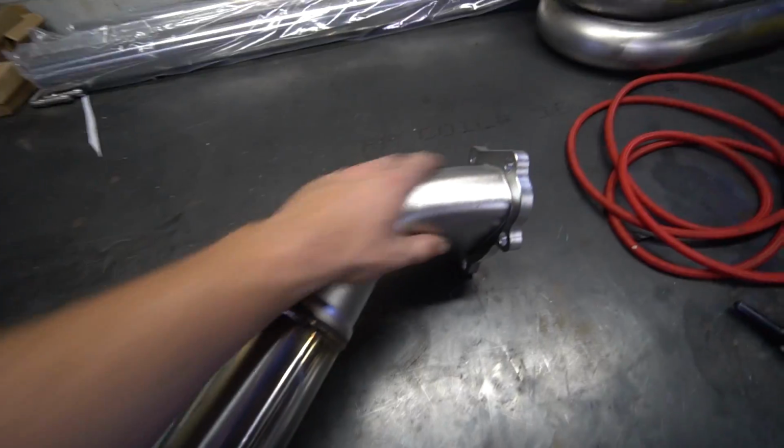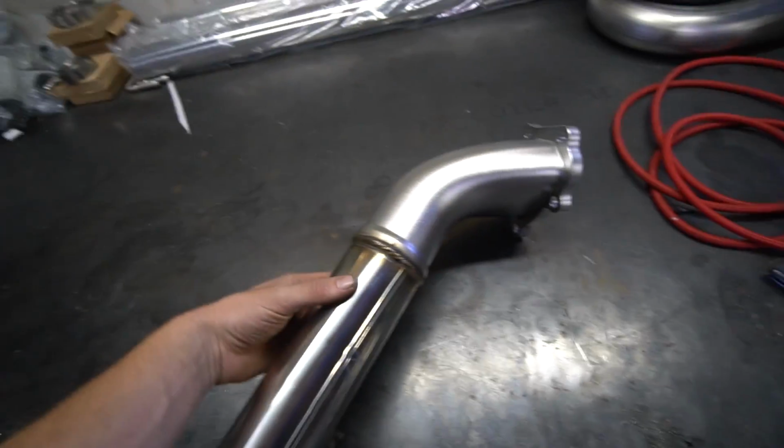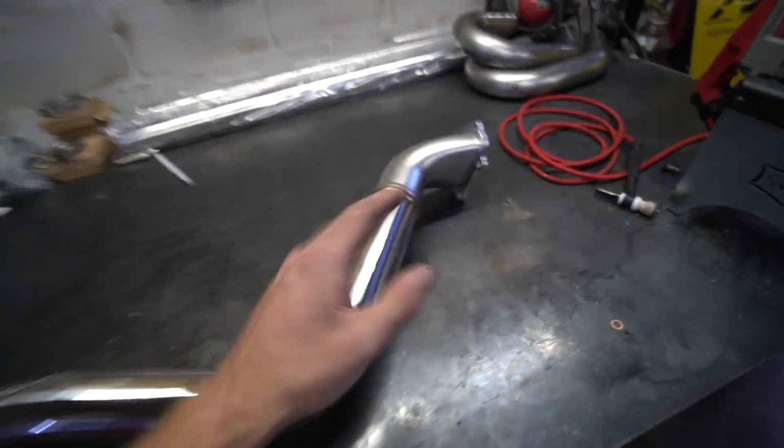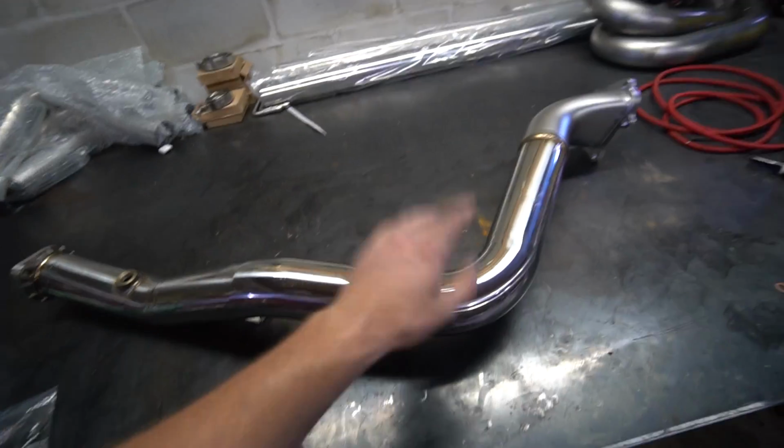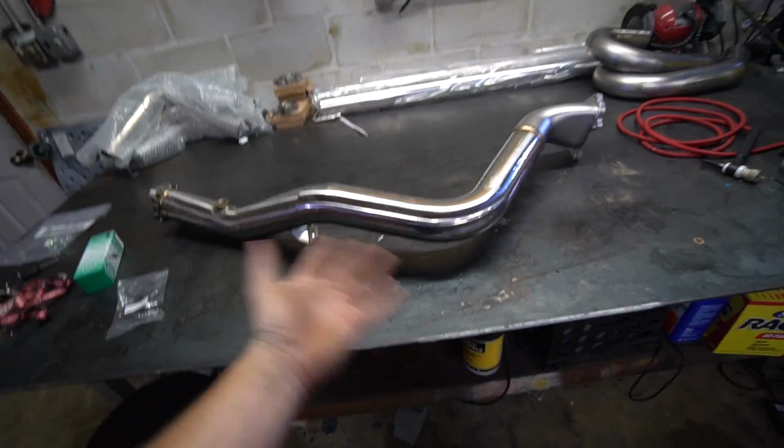My goal was to find basically just this piece and build off of this, but I couldn't find it. And if I could, it was shipping from China. I wasn't gonna get it in time. So this was the easiest, fastest, and cost-wise, pretty much the same option. So we're gonna build from this back.